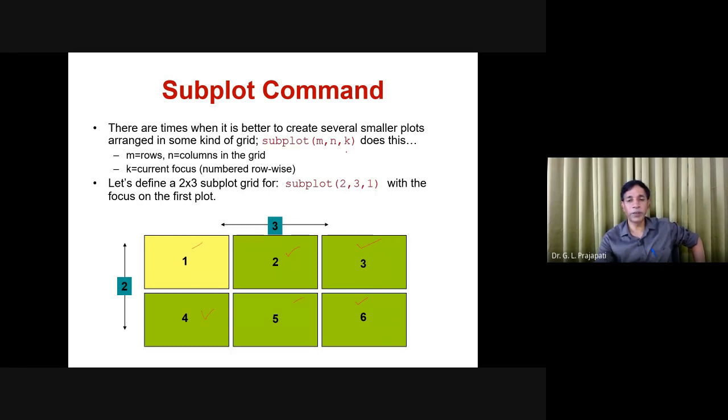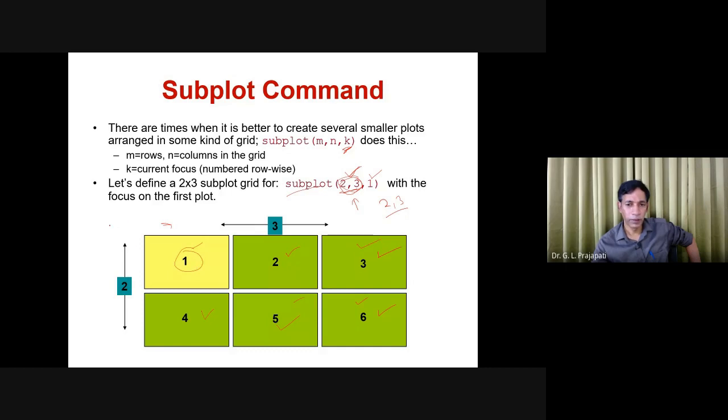And k is used for the specification. So this is the case number, which you can number like this: 1, 2, 3. If k is equal to 3, you are representing this. If k is equal to 6, you are representing this. If k is equal to 5, you are representing this. 2, 3 just says that this is a grid of size 2 by 3. And in this grid, the k specifies in which part you are going to construct the graph. So 1 means you construct the graph in this part.